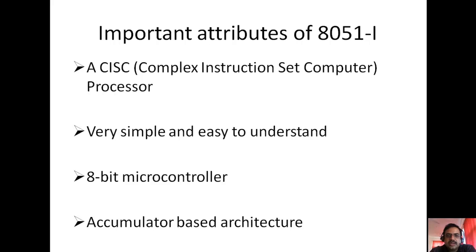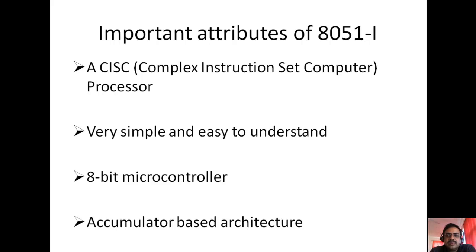As already told you in the class, the next important attribute of 8051 is its architecture is very simple and easy to understand. It's an 8-bit microcontroller, meaning that it can handle 8 bits of data simultaneously or at an instant. That's why it's called an 8-bit microcontroller. As an added note, any microcontroller is called an 8-bit, 16-bit, 32-bit or 64-bit microcontroller based on only one factor: the size of data it can handle at an instant. If it can handle 64 bits of data in an instant, it's called a 64-bit microcontroller. If it can handle 8 bits of data at an instant, it's called an 8-bit microcontroller. So the data bus width is 8 bits here, so it's called an 8-bit microcontroller.